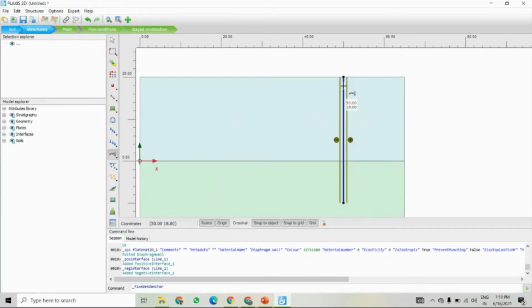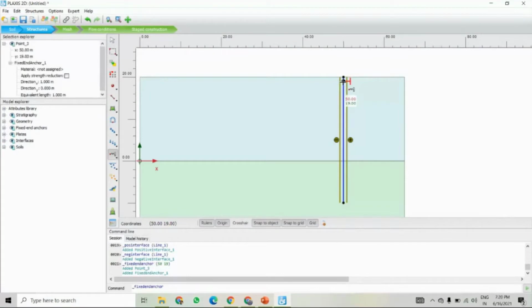Okay, this is at this position, at the 15 19, and it will go up to the 15 meter from this horizontal, because total depth width is the 30.